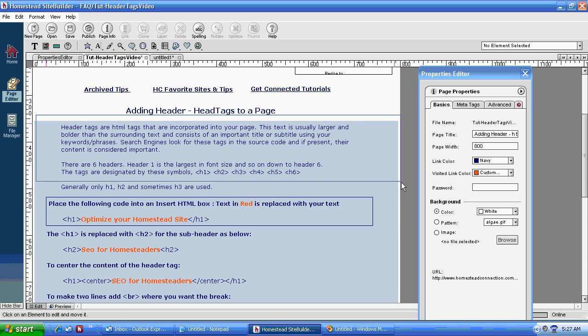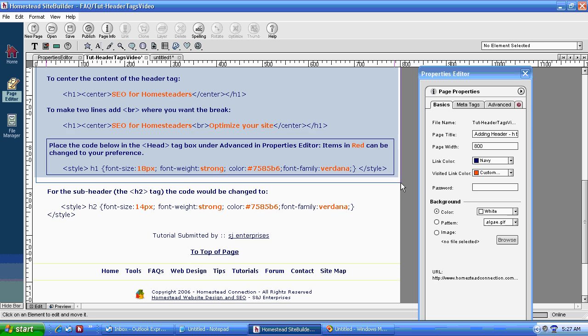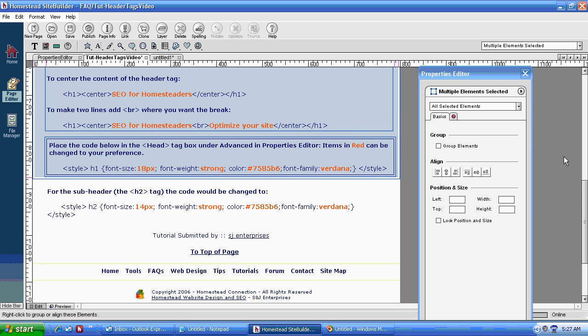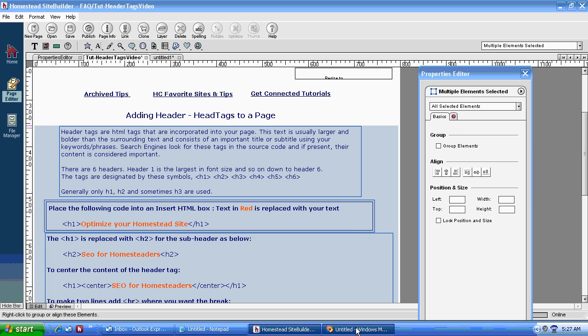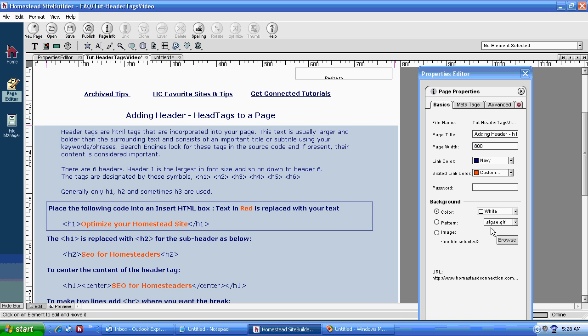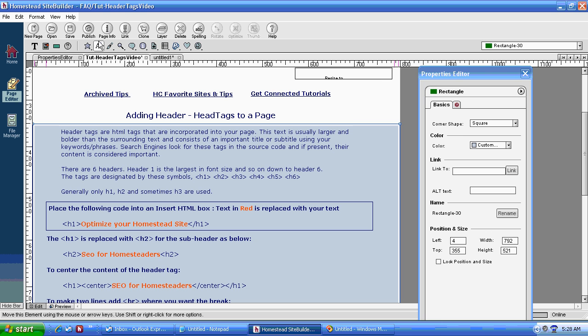So what you want to do is just go ahead and select that whole thing, but you don't want the background to be in this group. Hit your Control key, click on that background, and it removes the selection box from around that rectangle background. Your main background, which is the background that you select when you first start your page, will always remain static. You can't select it. So you don't have to worry about it following any of the other items that you might select and want to move.